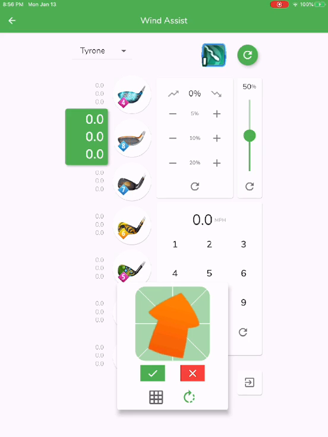T9. KJG says T9. Change account and play. Okay.